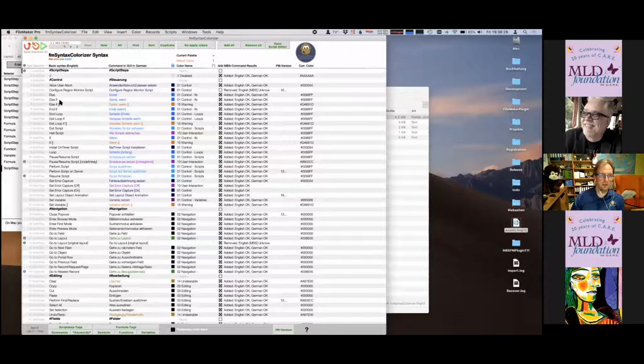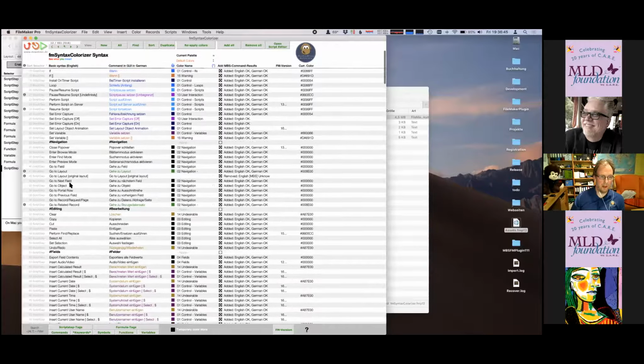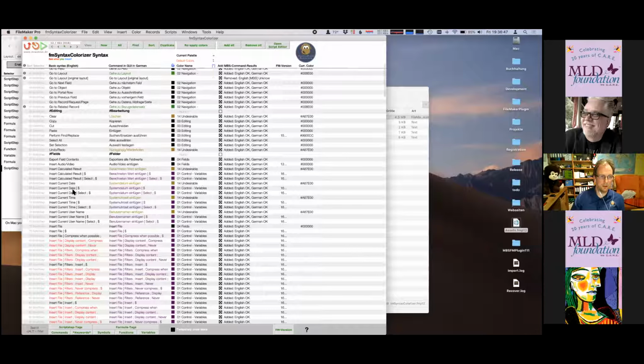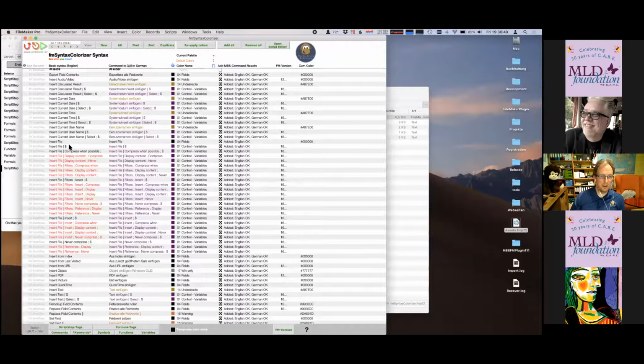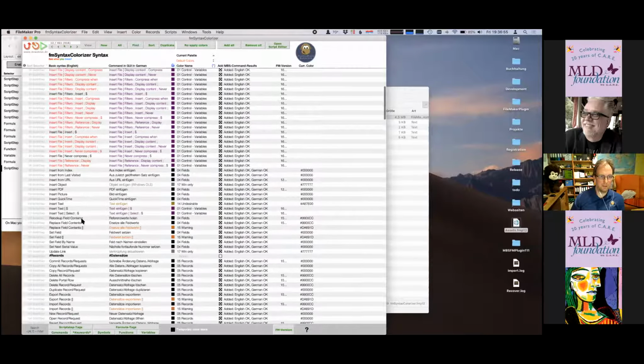So he has defined that an else script step in English will show in blue, and else if with empty brackets will show in brown. And then you have perform script and so on. And you have a few more special rules. Like here, if there are special conditions, you get different colors.